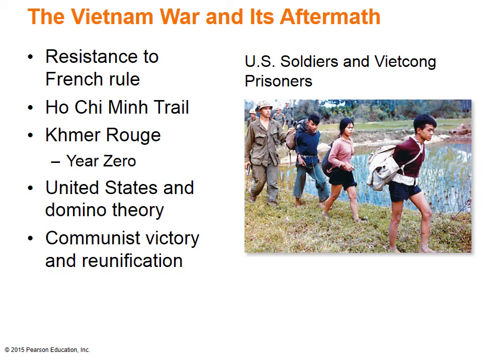During this time, North Vietnam sent troops and aid to rebels in South Vietnam through the Ho Chi Minh Trail, which was an ill-defined network of forest passages through Laos and Cambodia. The United States was fearful that if Vietnam fell to communism, then the rest of the countries in the region would as well, called the domino theory, and therefore intervened.